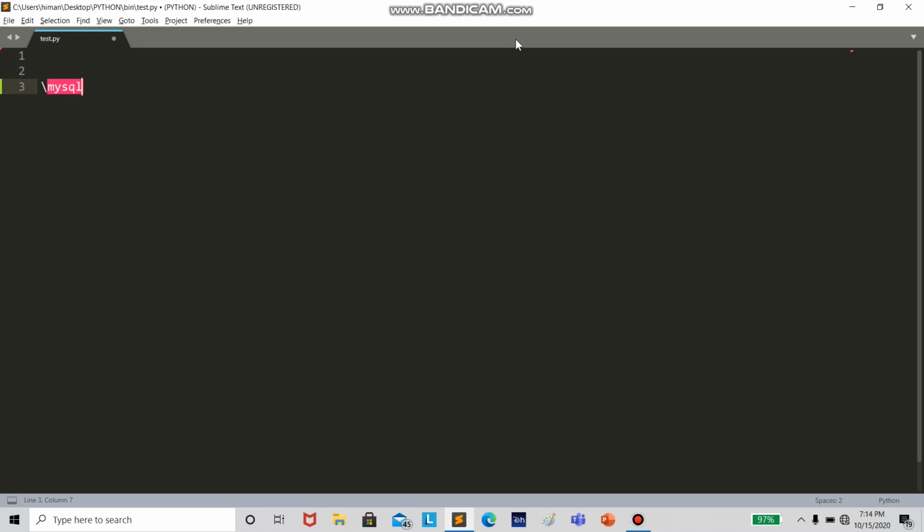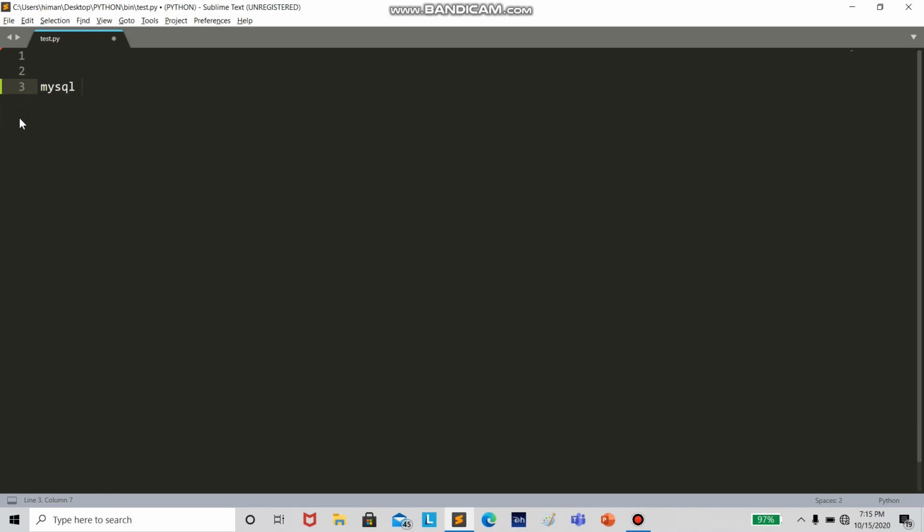So first let us understand what MySQL is. MySQL is actually an RDBMS. What is RDBMS? It's actually a relational database management system. It is a management system where you handle data in the form of a relational database. What do you mean by relational database? Relational database means handling data in the form of tables. Tables means rows and columns. So relational database means handling data in the form of tables where you can arrange your data in columns and rows. So MySQL is a platform and SQL is the language used in that platform.